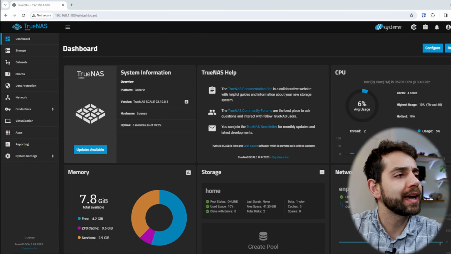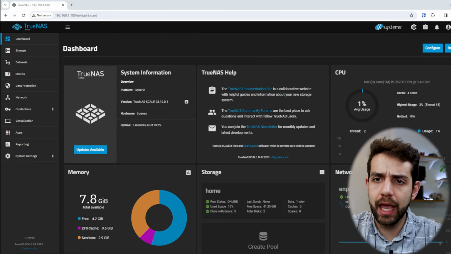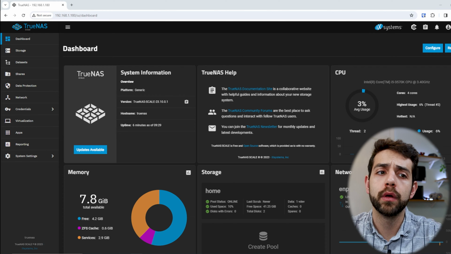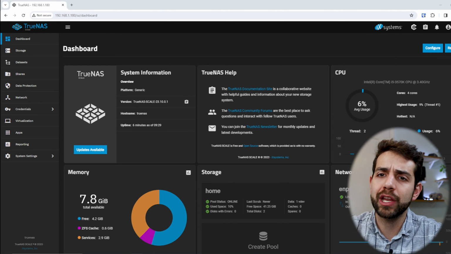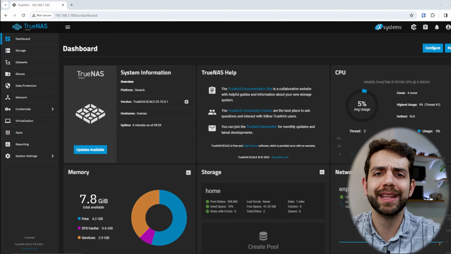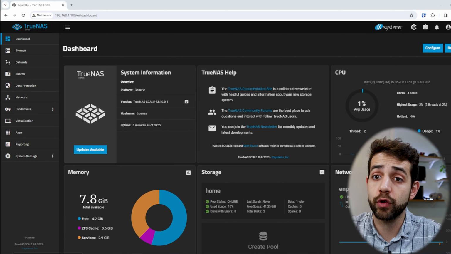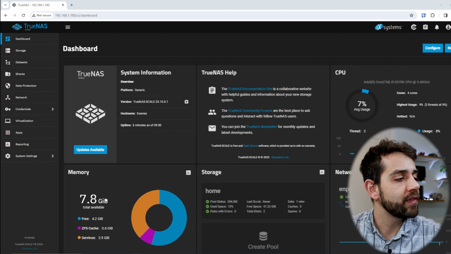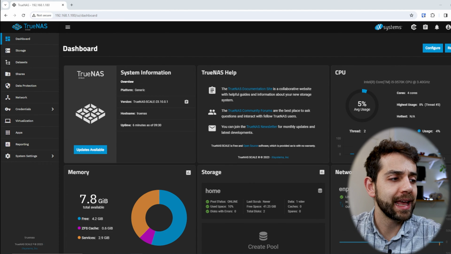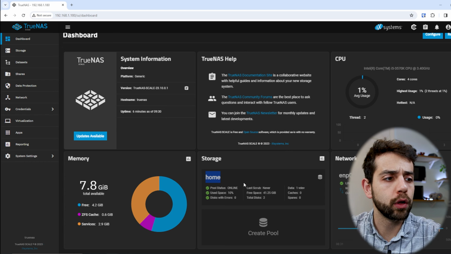As I told you, we're going to try to configure our permissions on TrueNAS revision 23.10.01. Here on my screen I have my TrueNAS Scale open. This is the same virtual machine that I used in the previous video. I'm using a virtual machine because I don't have a computer available for this configuration, but I suggest you don't use a virtual machine in production because it's not reliable, it's only for testing. Here I have 8 GB of RAM and one pool, or one storage, called home. This storage has one VDEV composed of 2 hard drives.